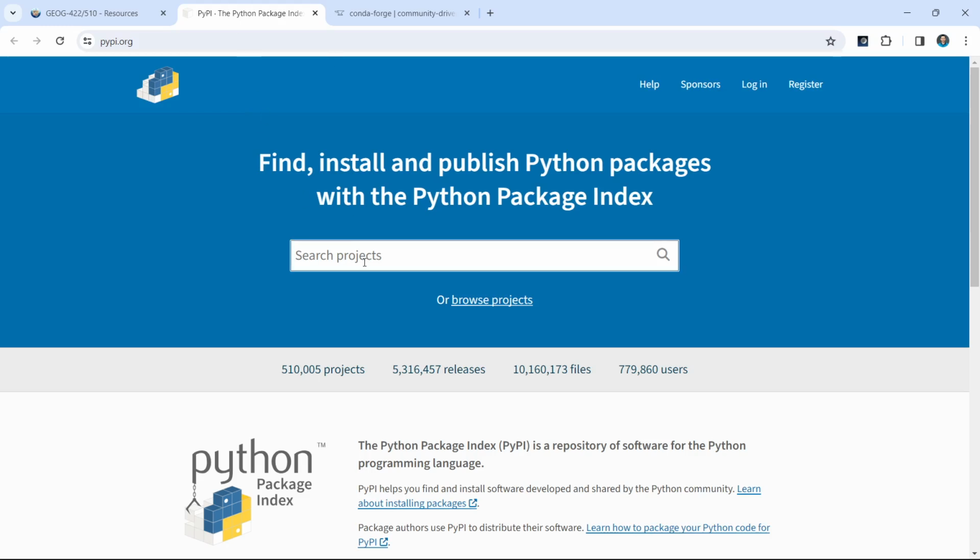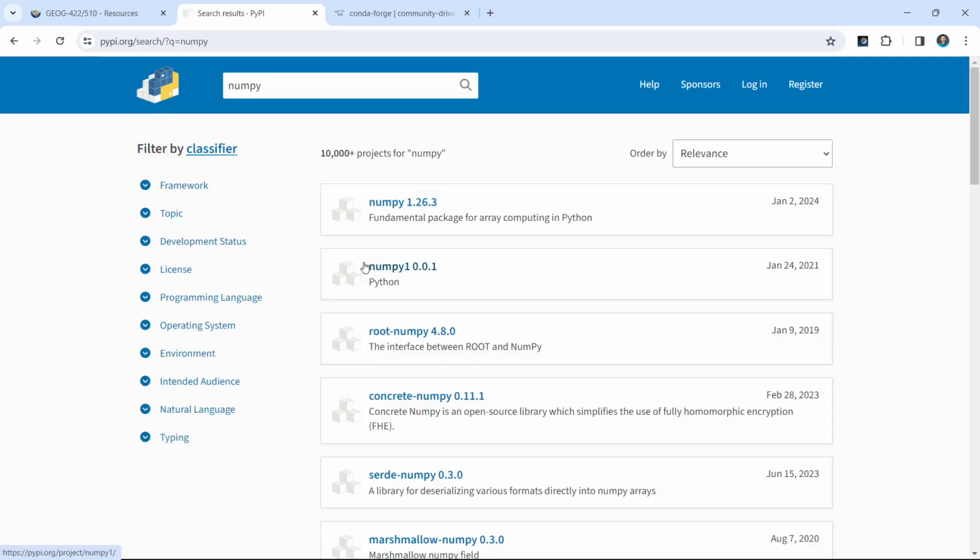In terms of Python packages, one of the most popular ones, for example, is probably NumPy. This is probably the most popular one, and a lot of packages are built on top of it. It's for doing numerical or scientific computing. So NumPy, you will see in here, right?